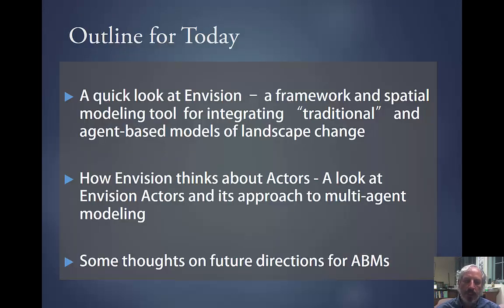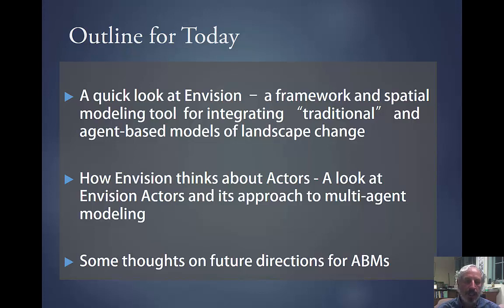This presentation will focus on several areas. The overall theme of this presentation is to identify some key areas for the evolution of agent-based models. To do so, I will start with a little bit of background on how my group and various partners have been using agent-based models within the context of our work, which is focused on developing models and modeling tools supporting the analysis of coupled human and natural systems, or CHANS.